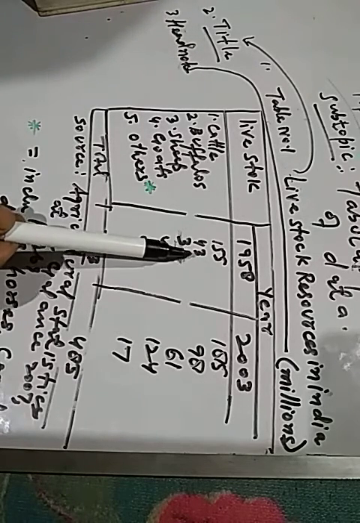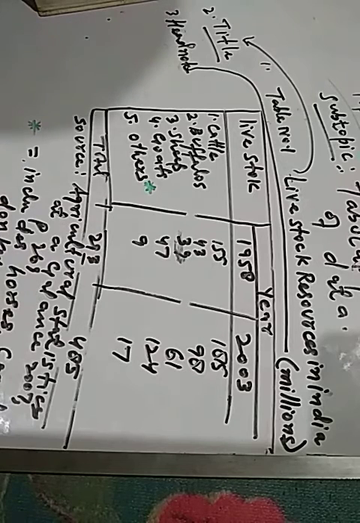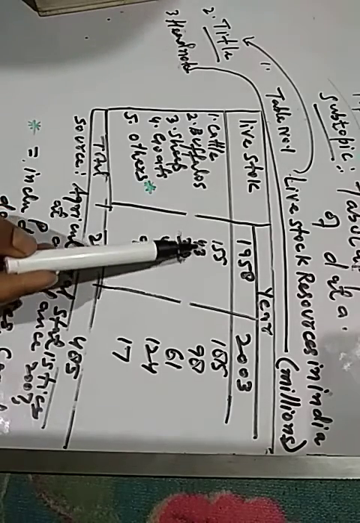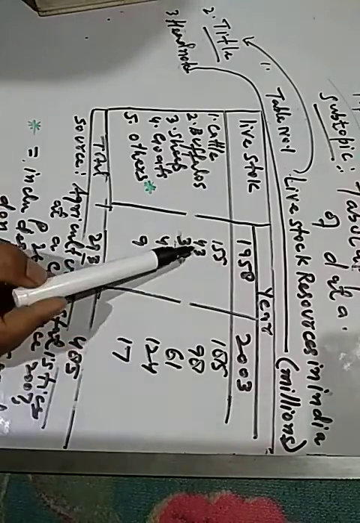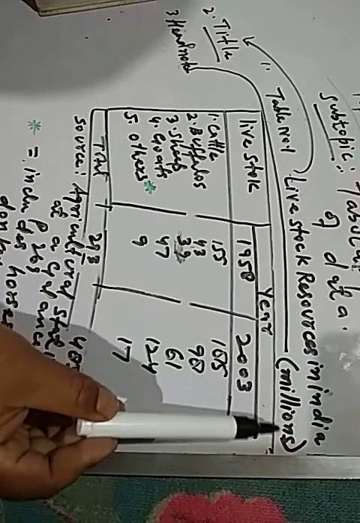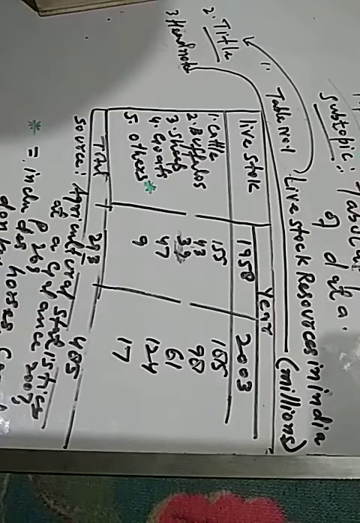And here we have to write the absolute number in millions, but we have written it here 155.43. This means 155 million, 43 million, 39 million, as I have shown in the head note. And the third component of the table is stub. What is stub? Stubs are the titles of rows.